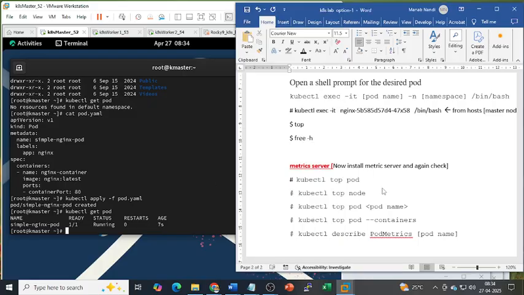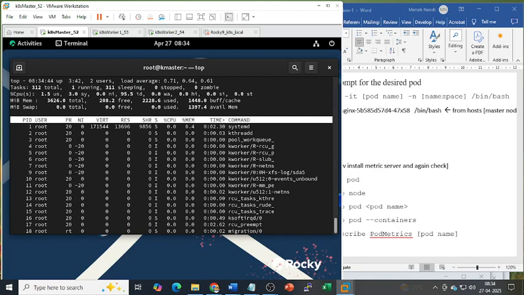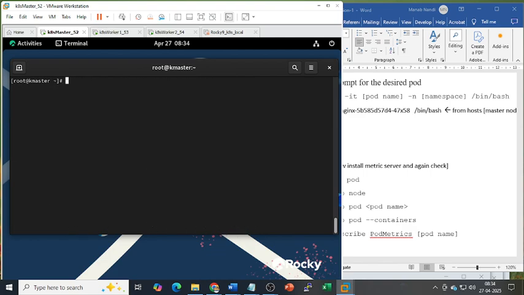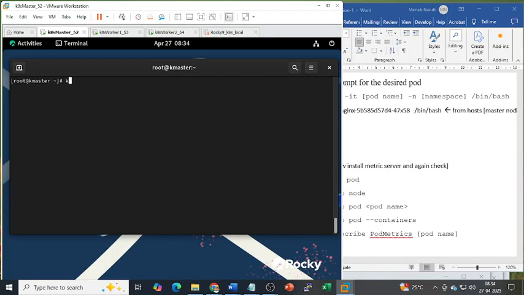Now if I want to check, in this machine if I check top, it is possible because it is a Linux machine, my host machine, base machine. But inside that, how much resources my pod is going to use, that is kubectl top pod, kubectl top node.